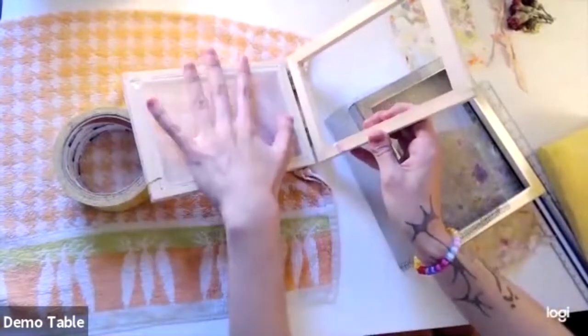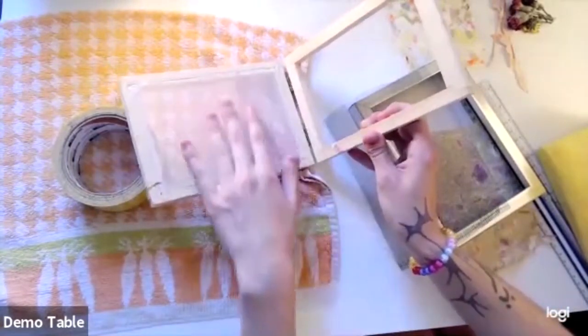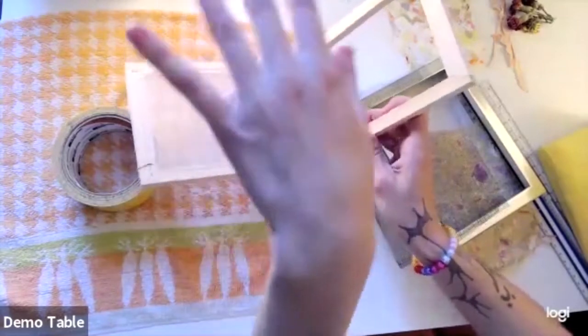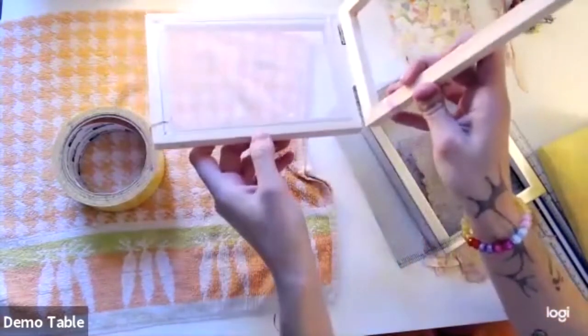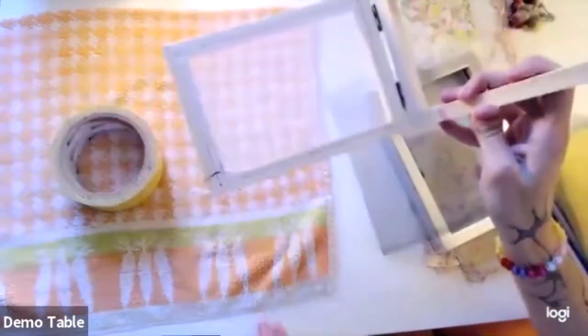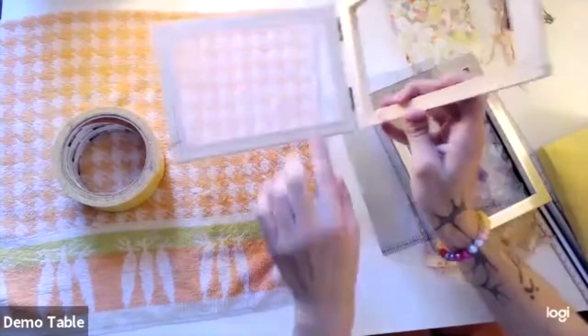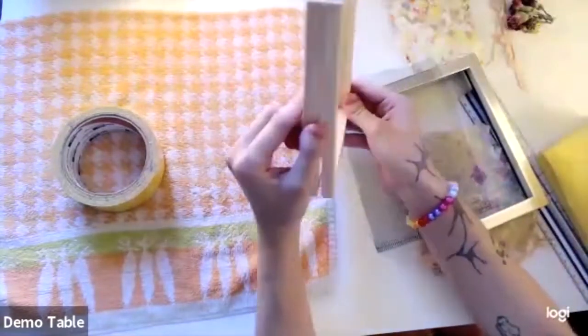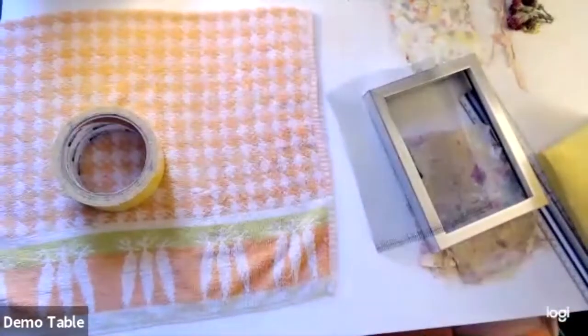And this is called the mold. It's the side that has the mesh on it. This is where the pulp is going to sit. The mesh allows for water to drain through so that your pulp can form into a sheet of paper and it isn't a pile of goop anymore. And so you can purchase this or you can make your own. And I'm going to show you how to do that.